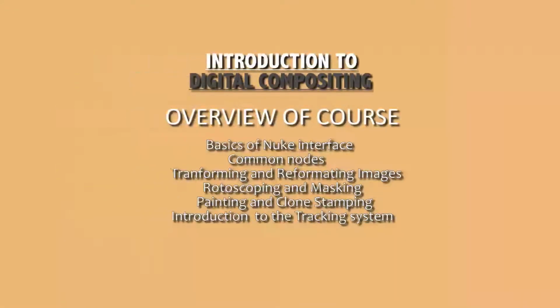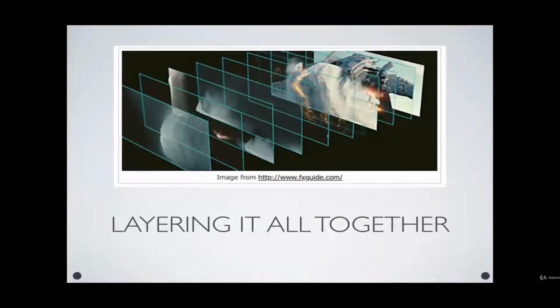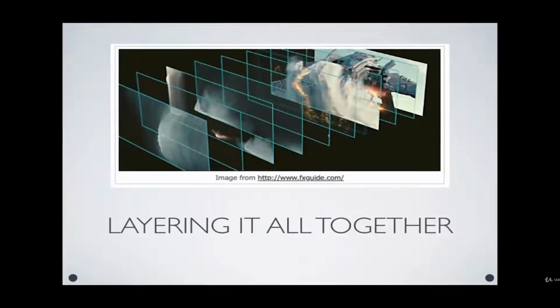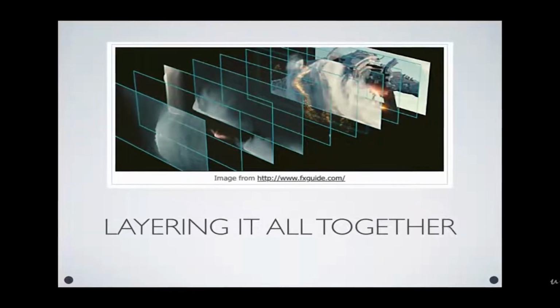So this is just a quick overview of the course. On the diagram, as you can see, this is what we'll be teaching you in this series. We'll be going through a lot of concepts. This is a fundamental course for beginners who want to venture into compositing and become a digital compositor. This is a diagram showing you how to layer things together. That's what compositing looks like. Compositors usually work in what we call a 2.5D space. It's not like a 2D image that you see, but it's not quite 3D.